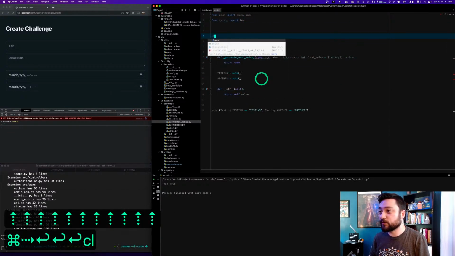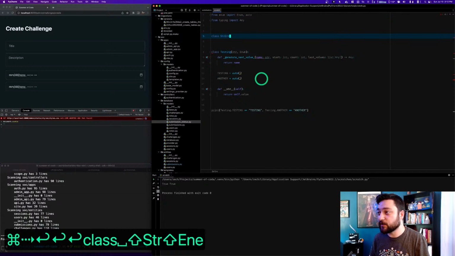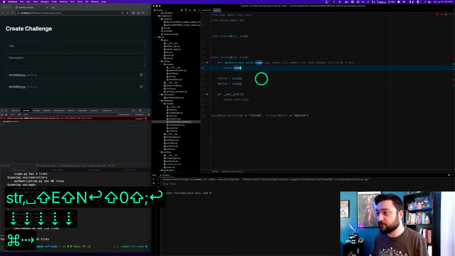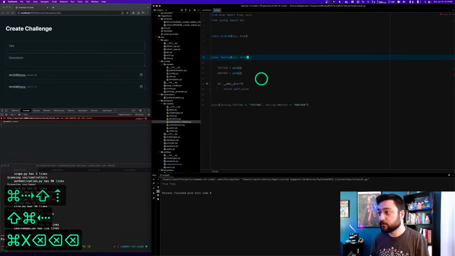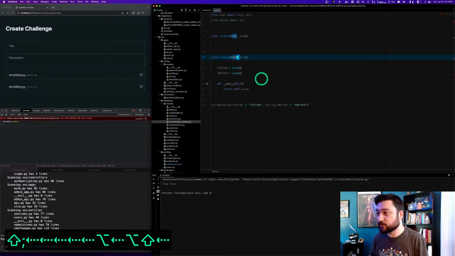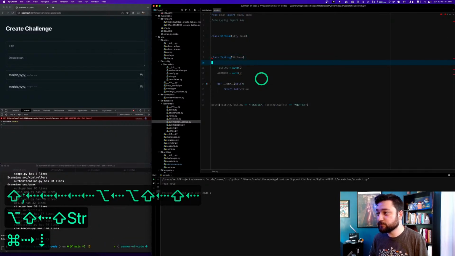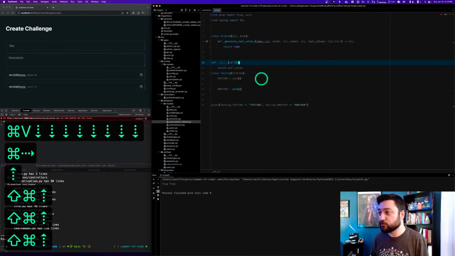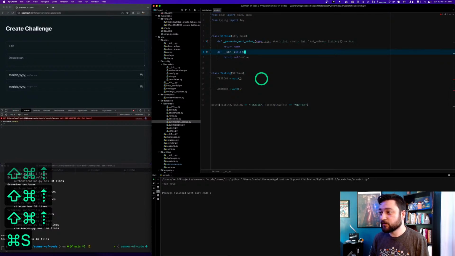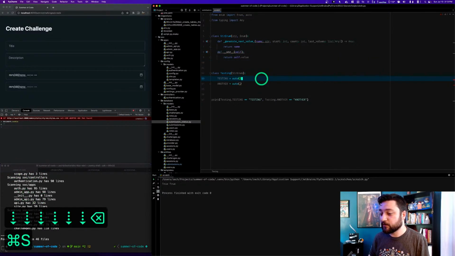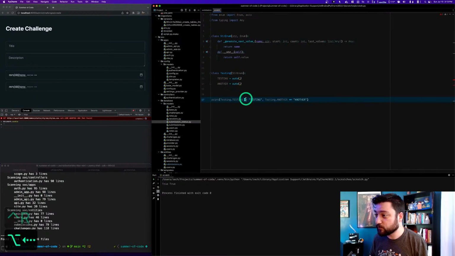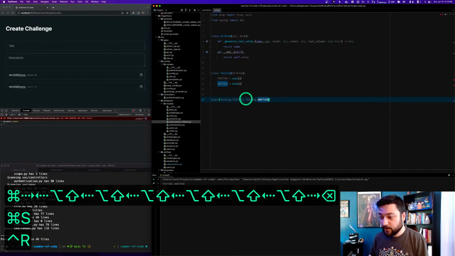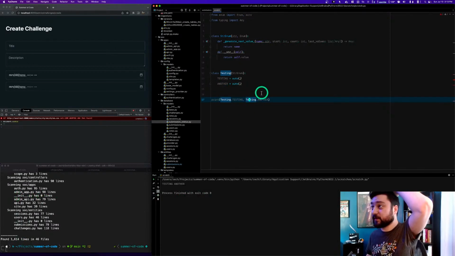So what we're going to do is create a class StringEnum, and it's going to be str and Enum. It's going to have this right here, and we're going to do StringEnum there, and take this and move it up to here. Now if we run it, it still says it's equal. Now let's print out those values. And there we go. All right, cool. It's working exactly as expected.